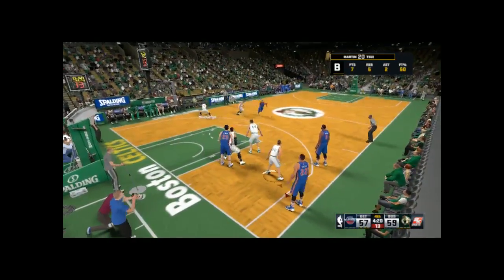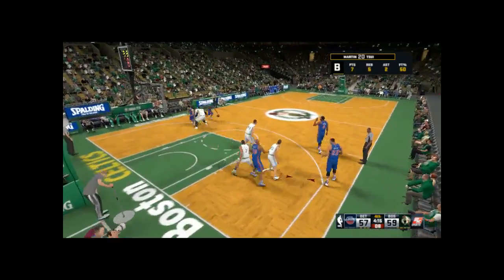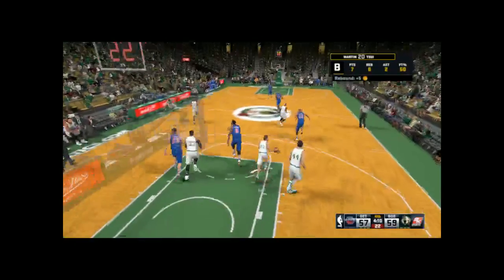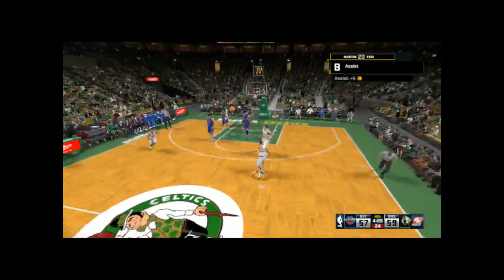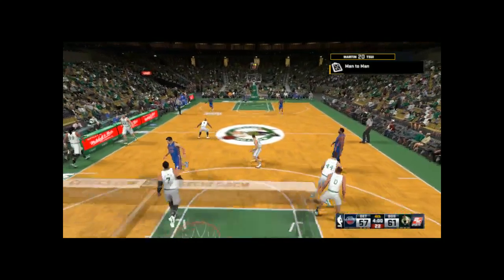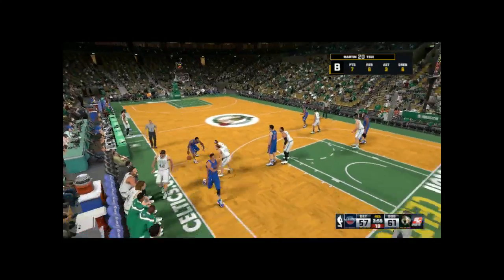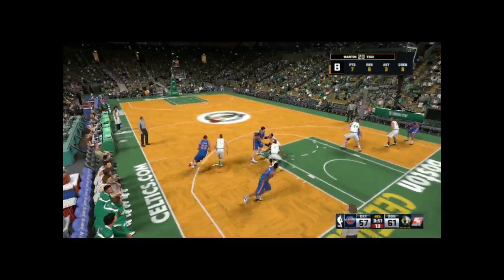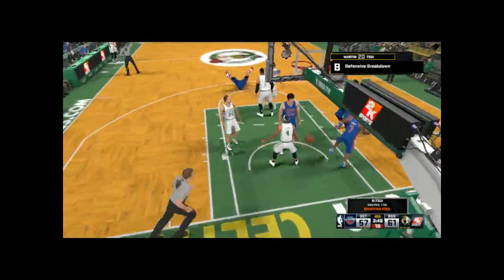Now, Meeks. Outside Jennings. Ilyasova sets a screen for Jennings. Ilyasova can't hit. They got the shot they wanted off of that pick, but it just doesn't fall. Yeah, it didn't go down, but you'll take that shot every single time, Greg. That's good offense. Second minute off the clock now in the fourth. Thomas against Jennings. Ilyasova passes to Porter. Pulls up, high post, and they're going to count the bucket.